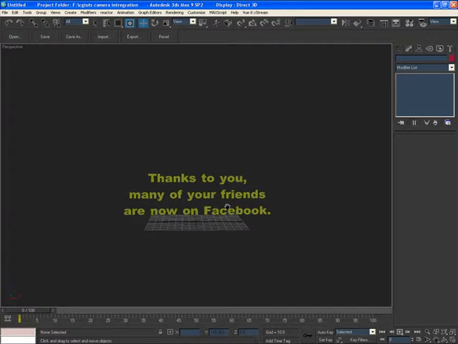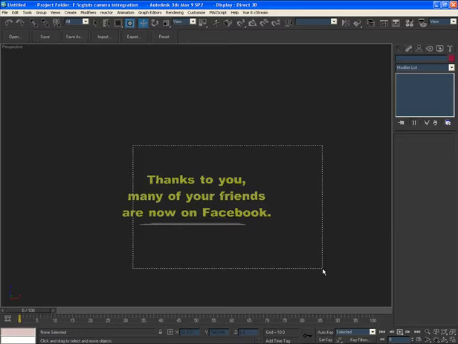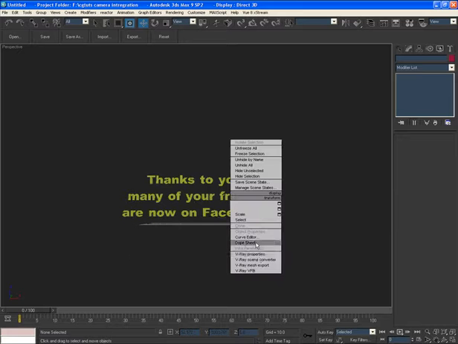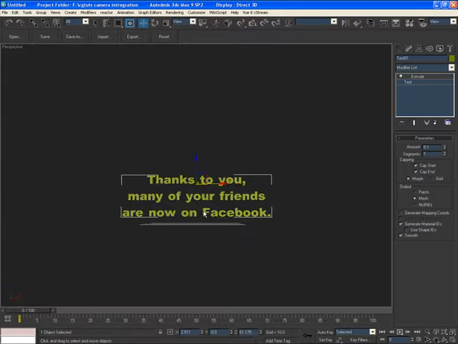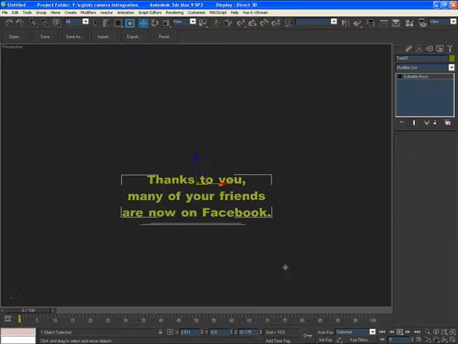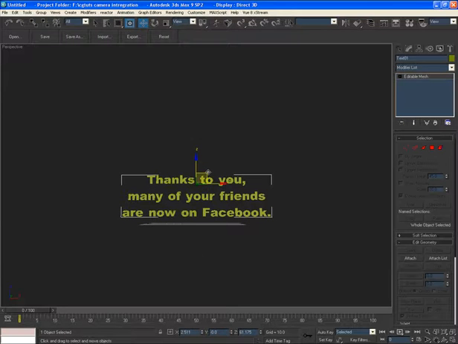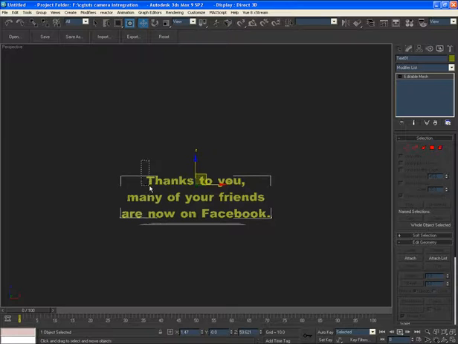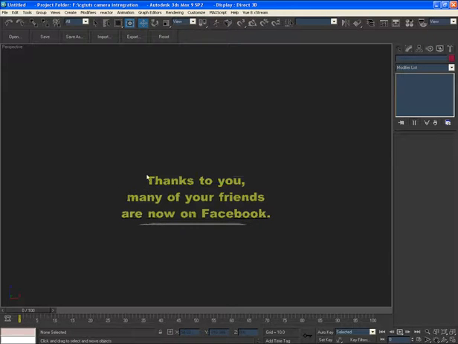Okay, so this is it, and convert the text to editable mesh, not poly. Because this is a single object, we need to detach every single letter.